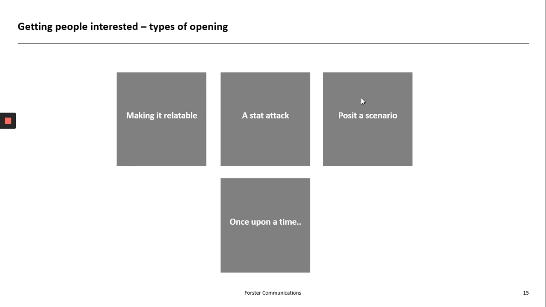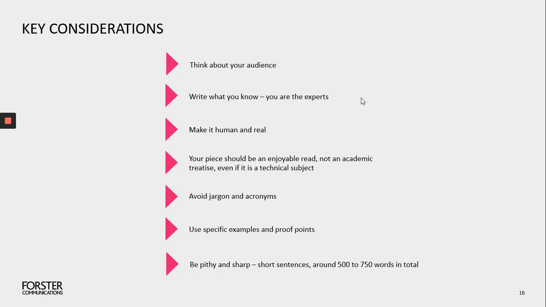Crucially, you'll never be able to use those rhetorical devices if you've bored the audience with a very dull and leaden opening paragraph or sentence. So try and get the opening right. Make it relatable — to whoever the audience is, make it relatable to their everyday life. Think about what you can say at the beginning that makes them think: yes, I recognise myself in this, this is why I should carry on reading. Another way is a stat attack — tell them from the outset how big the problem might be or what a difference a solution might make. A variation is to posit a scenario, painting a picture of the problem or opportunity. And even beyond that, tell the story of somebody personally affected, or an organisation and situation that really hammers home why it's important for the audience to carry on reading.